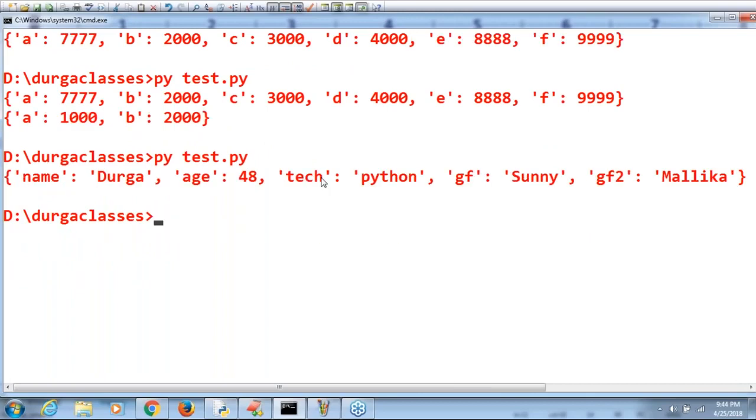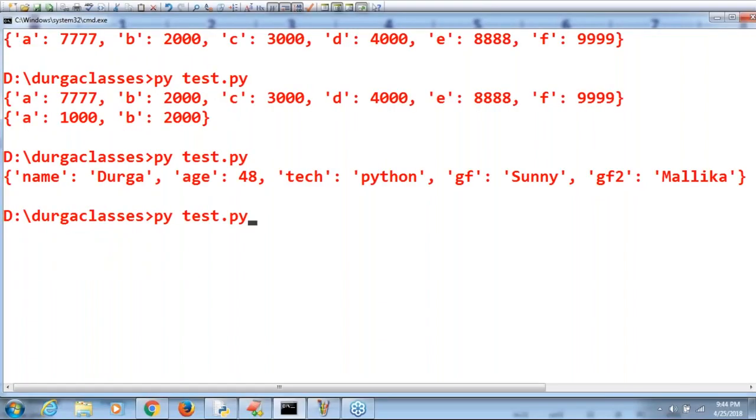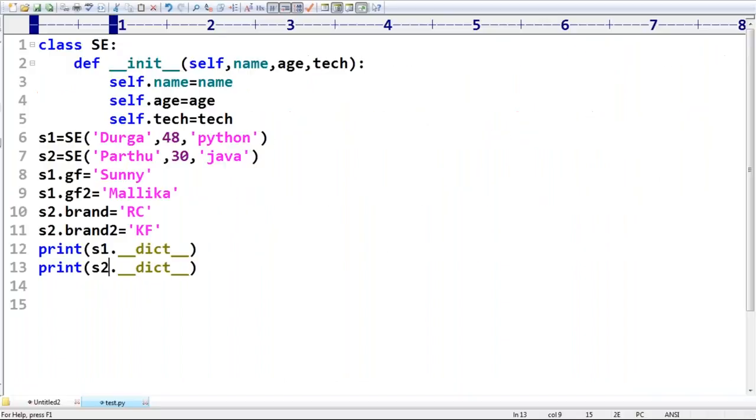Name, age, tech, girlfriend, girlfriend2. Next, if I consider s2, what properties are there? Five, but with brand2 like this. So more flexibility is there in Python. This type of flexibility you can't expect in Java. Clear? Are you able to understand?